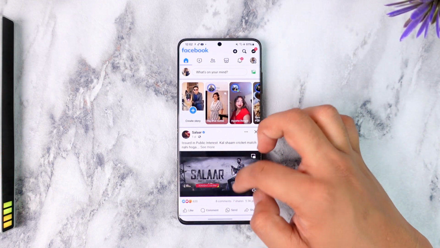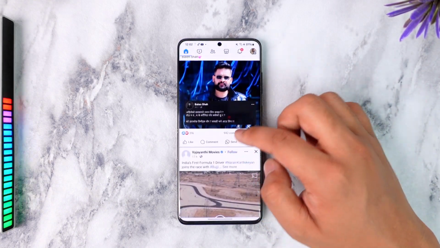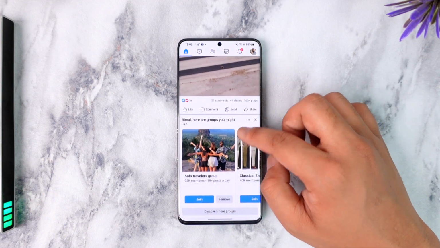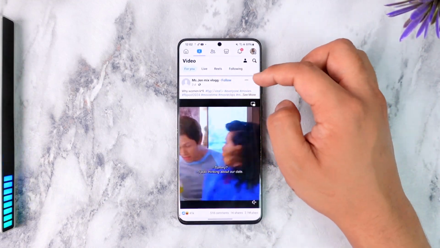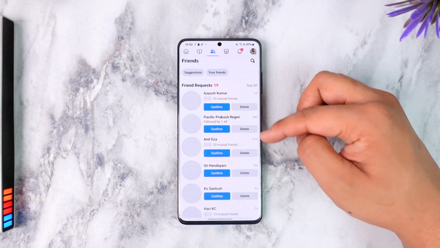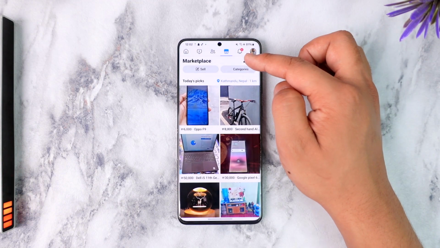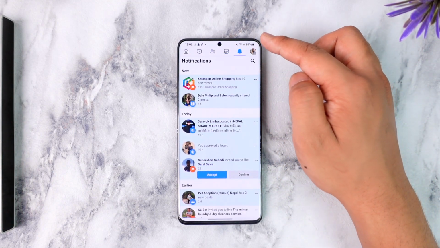Right, when you open up Facebook, you're on the home page or the timeline where you'll be able to see feeds and whatever other people or your friends have actually posted. If you go to the watch section, this is where you'll be able to watch some stuff. Then when you go to the friends tab, you'll be able to send and receive friend requests. When you come to marketplace, you'll be able to shop for products. Notifications just means notifications, obviously.